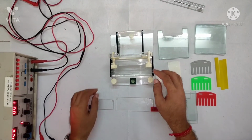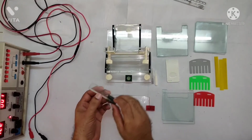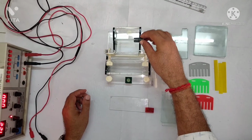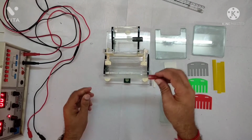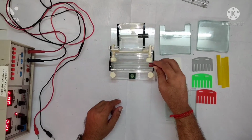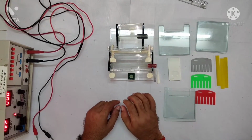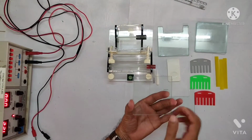So here you can see the two different tanks. This is the upper tank, this is the lower tank. The upper tank has one electrode, this is the negative electrode, the black one, right? And this is called the cathode. The lower tank has another electrode, and this is the positive electrode, or called the anode, right? Another component of the vertical gel electrophoresis is the casting plate.